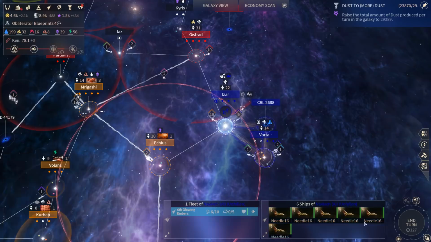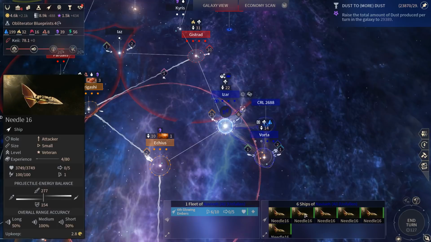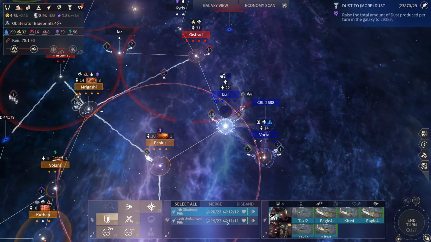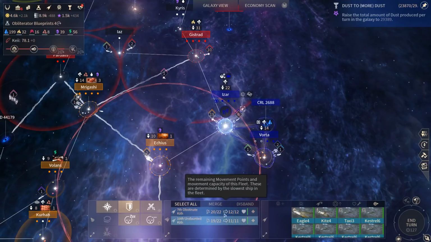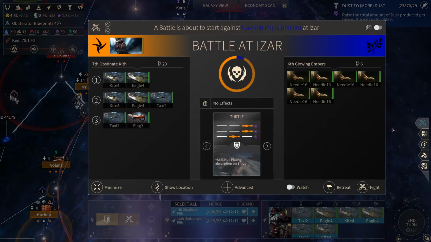Is this going to be 6 small ships? It sure is. The 16th revolution, or 16th redesign of these guys. Just learn how to make mediums, dude. Like, this is terrible for you. You should not have to put up with this.